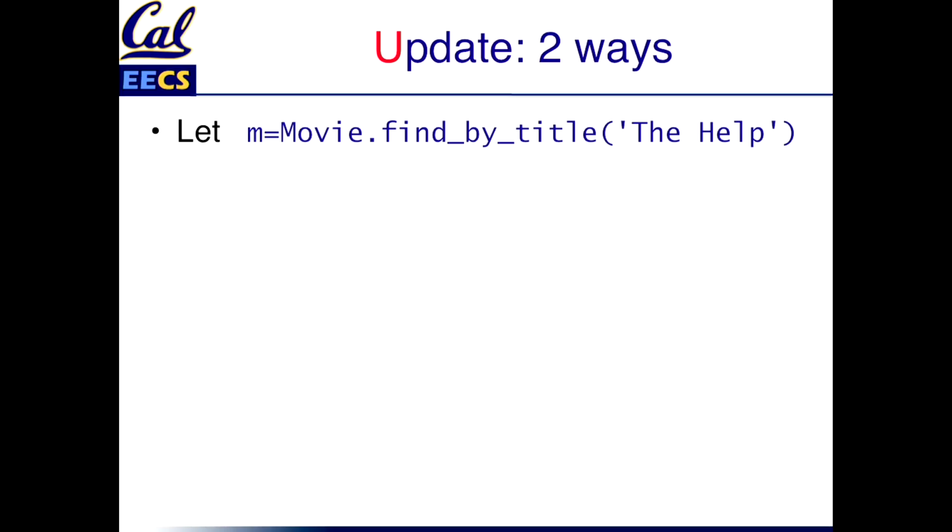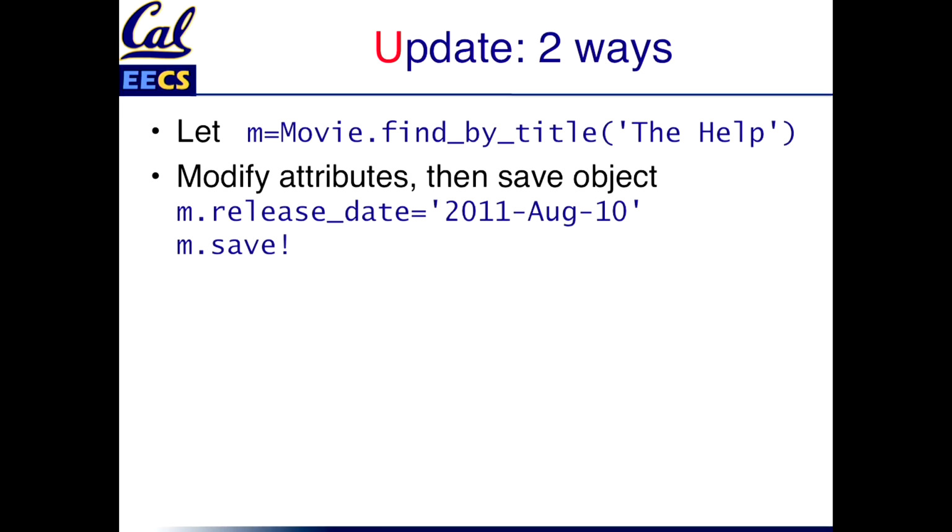How about updating stuff? There's two ways to do it. Suppose we have already used one of the finders to grab an instance of a movie from the database. One thing we could do is modify the attributes in place, and then save the object. And remember, the big difference here is between we have an in-memory copy and we have a database copy. Those copies are distinct, and what Active Record does is give us mechanisms to keep them in sync, to tie them together. So just because we've changed the release date in our in-memory copy, to update the database's copy, we have to explicitly save the object out again.